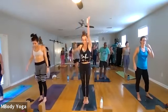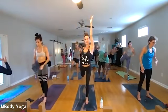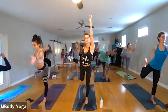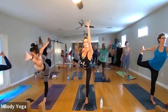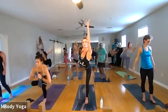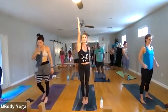Other side, dancer on the left, whichever foot it is. Yeah, it's your right foot. Other foot. Yeah. Expand, chest open, heel up. Switch to the other side, even it out, dancer.